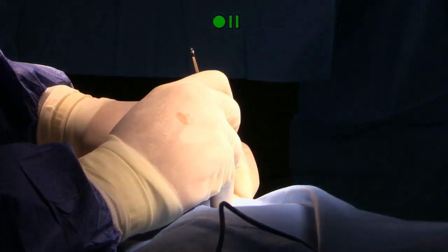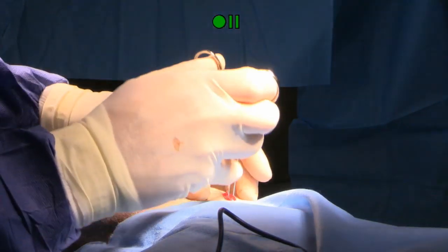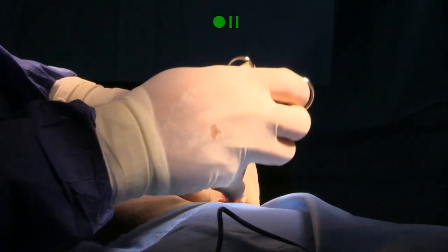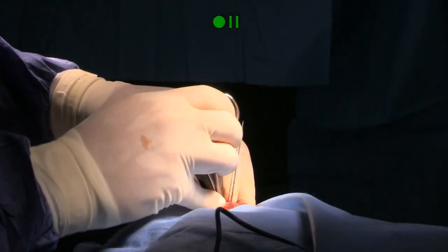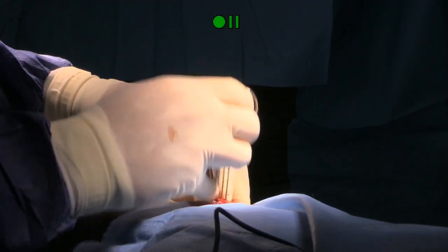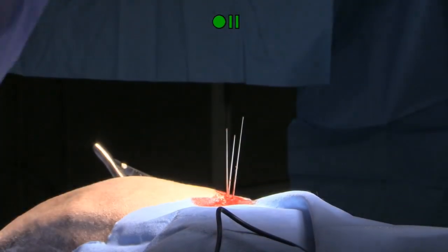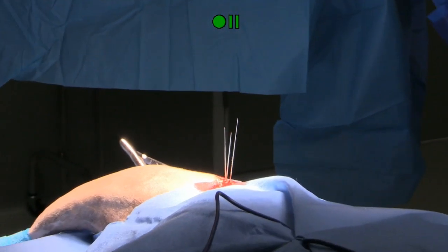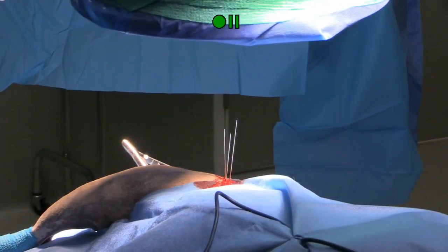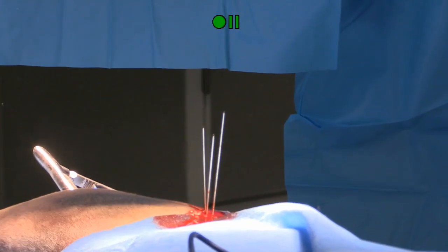So next thing we're going to do is just open up a space here for our drill bit. I know where that pin's going, so I'm just stabbing essentially blindly down onto the iliac wing there. So again, if you didn't catch that, James is using a scalpel blade to cut down onto the pin all the way down to the bone so that the drill bit will slide over that pin easily without engaging too much soft tissue.